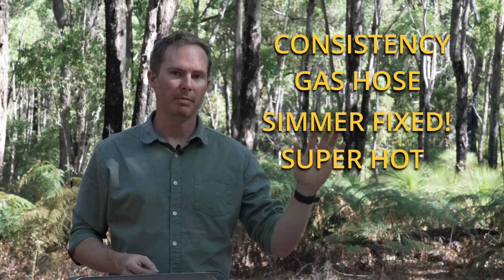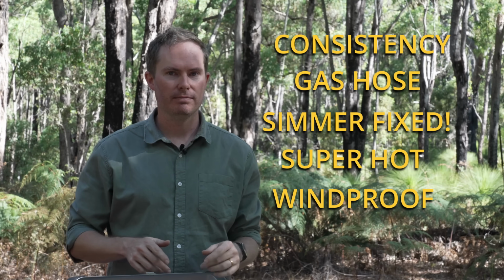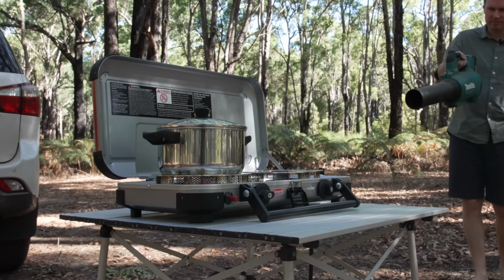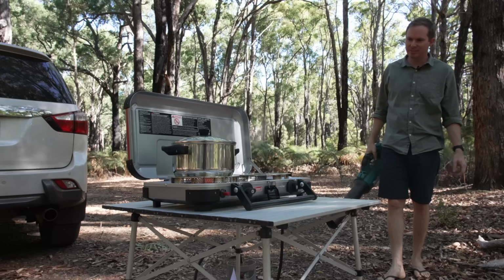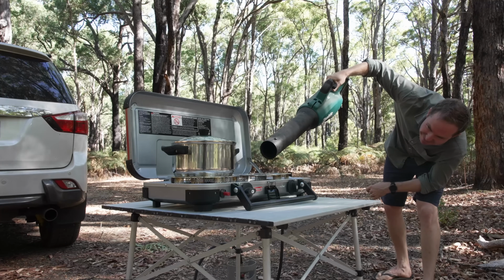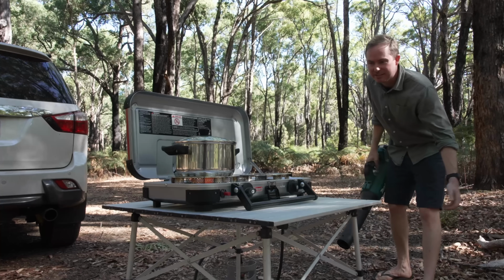And my final pro, number five, is you cannot blow that flame out. Watch this. It's still going. Even that didn't blow it out. That blower is capable of 187 km/h wind.